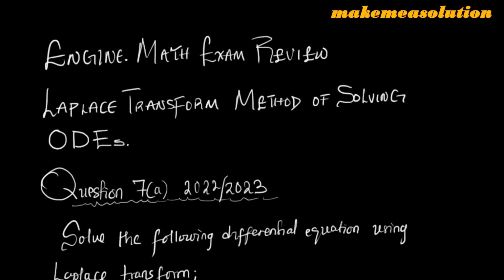So for our topic today, we are looking at the Laplace transform method of solving ordinary differential equations, and our question will be a past question from engineering mathematics, question number 7A, 2022-2023, from the FUTO examination paper. For those of you that don't know what FUTO means, it means Federal University of Technology Owerri in Nigeria, one of the best engineering schools out there.